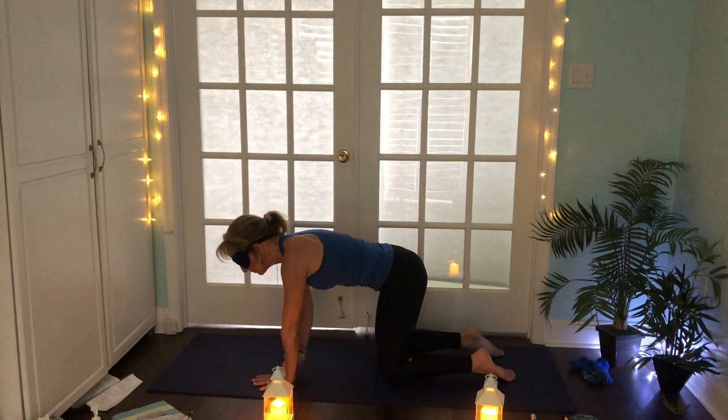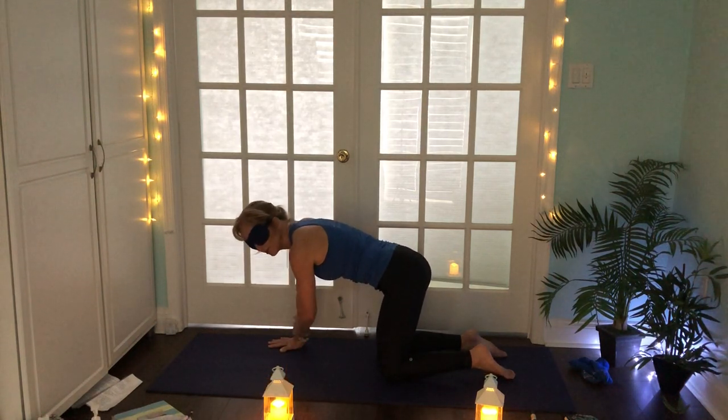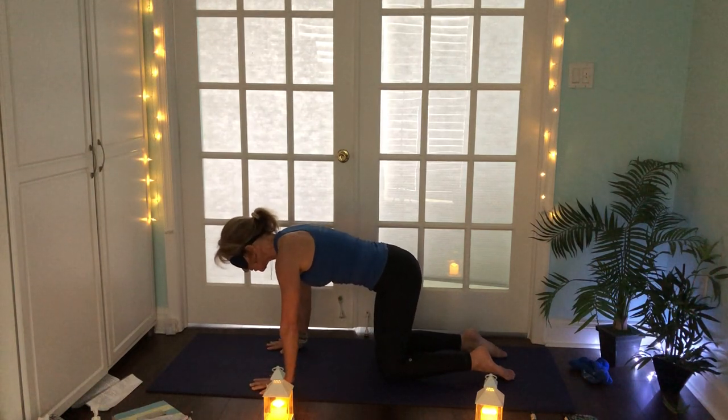Then what you can do is take your hand down and slide it over to the right. And see how that feels. And if you want to, it just feels plain old good to take your hand, shoulder, elbow, wrist, give yourself a massage. We look like a table where our fingers are spread, our knees are underneath our hips, our hands are underneath our shoulders, and we'll roll out the neck.